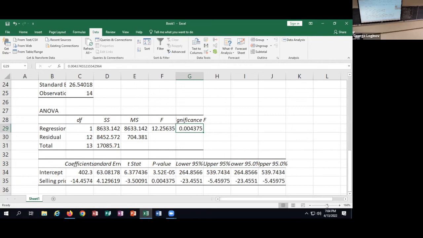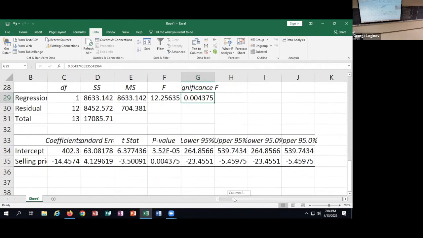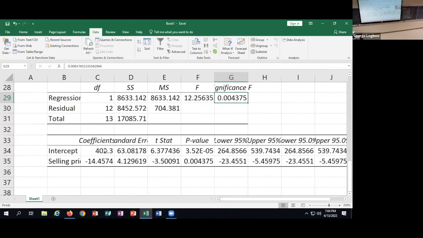The first row here has the coefficients, just like we calculated for the model: 402.3 and roughly negative 14.5. This is what we're seeing right here, right? And the ultimate idea here is that those coefficients are not set in stone. We're not getting the whole picture, not all possible observations there could be. We're only getting a sample from a larger population. So these two numbers, 402 and negative 14.5, are our best guesses about what the actual values are.